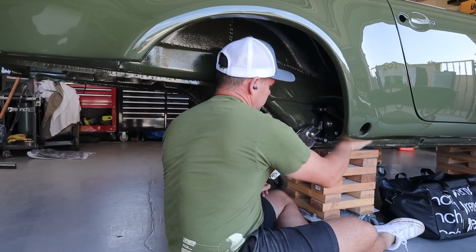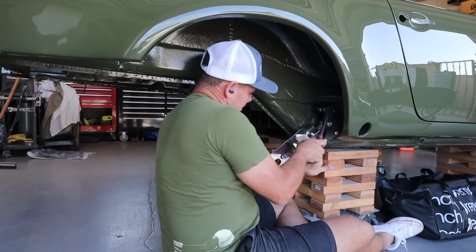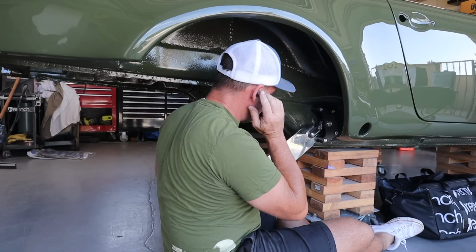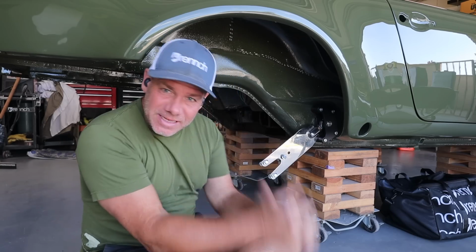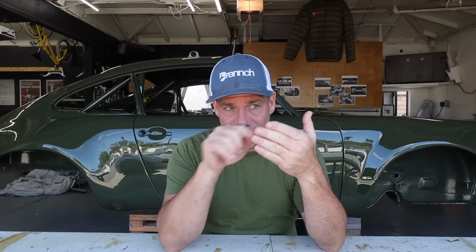I think I can do some Dynamat kind of stuff. I think I can start with insulating my tunnel. I've got this lovely gold tape. I think I can get my rear spring plates on. All right. That is officially the first piece bolted on the car. I think I can get the front radiators mounted and trimmed. That's actually going to be a big project that I'm going to have to do.